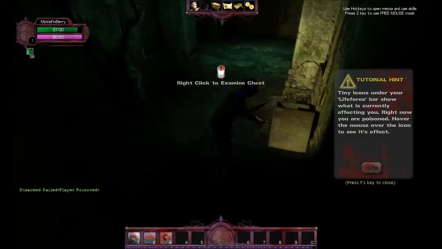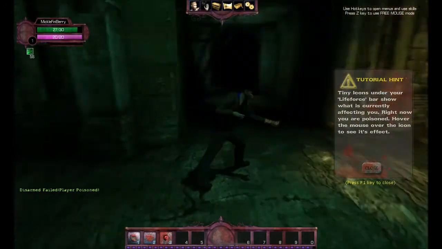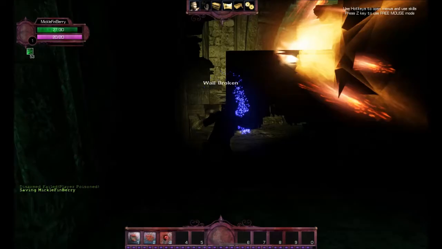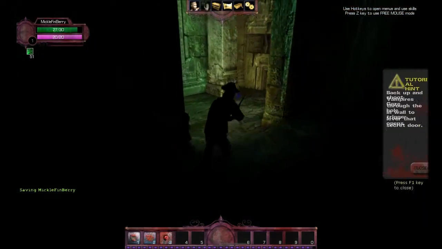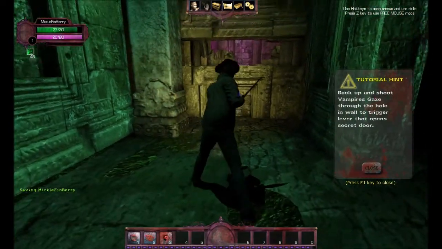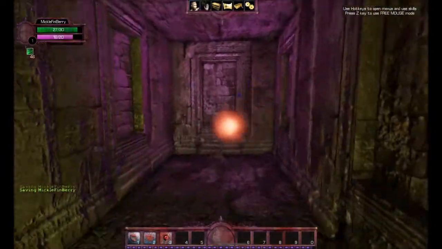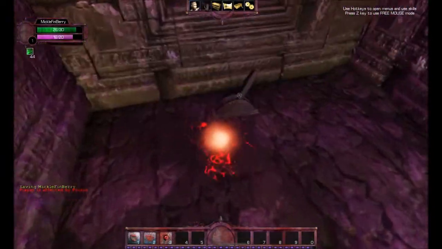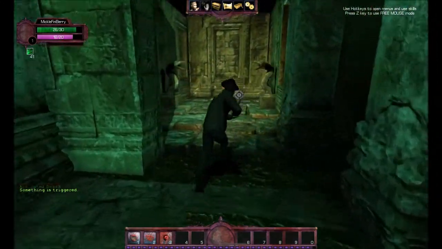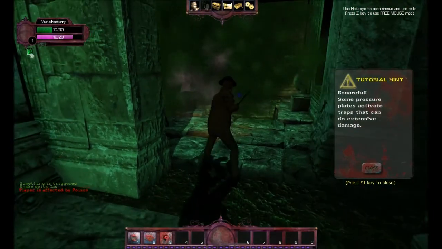I'm poisoned. We're poisoned. It burns! Oh, yeah. Pick up and shoot vampire's gaze through the... Huh? So we have to shoot that and we have to guide it. Oh, it's like a... It's our soul. Like something is activated. Oh, ow! That burns. Okay.